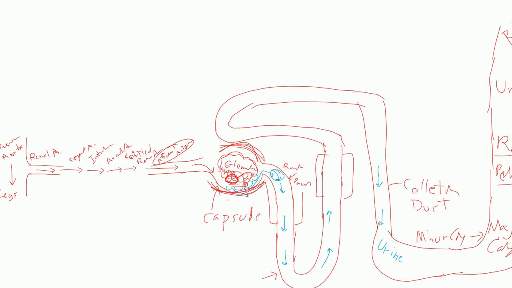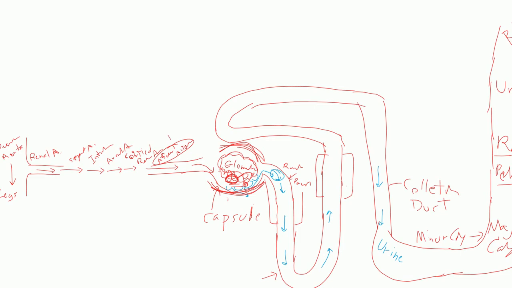Of course, there are two different types of nephron depending on whether this part right here, the loop of Henle, hangs out more in the cortex of the kidney or takes a deeper dive into the medulla layer of the kidney. That's how we have the cortical nephron versus the juxtamedullary nephron. So that's why we have two different types. Go back into the lecture if you have no idea what that is. Now that you've seen the big picture and you know what happens to the urine, let's continue forward with a different section.